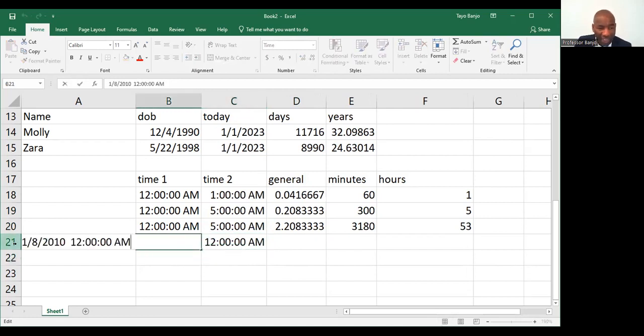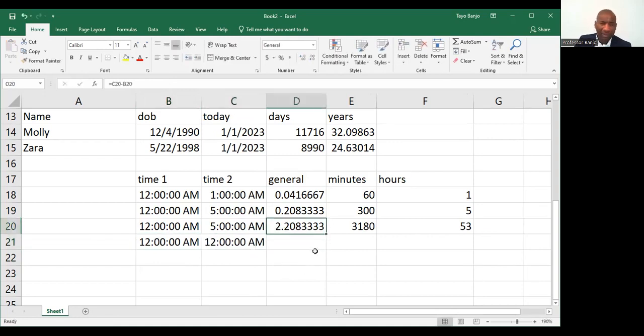So this is 12 a.m., 8th of January, and this is 12 a.m. on the 10th of March. So 3 months later. Well, once you have your formula all set, just drag this down to know the general.